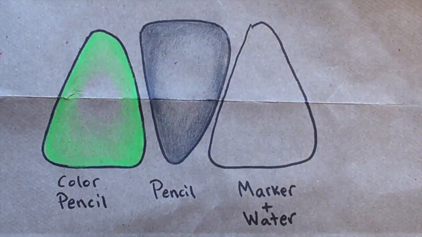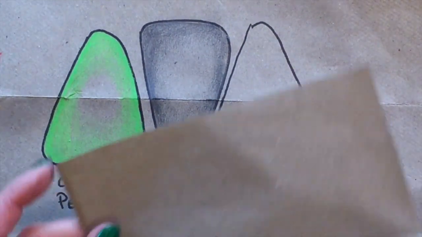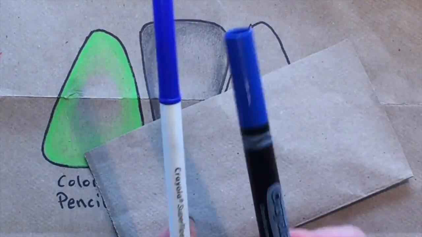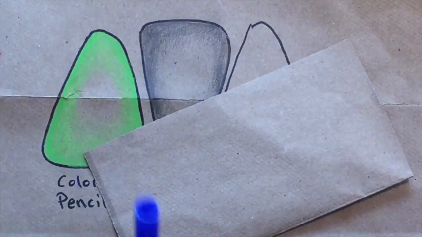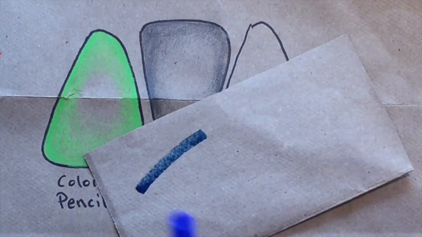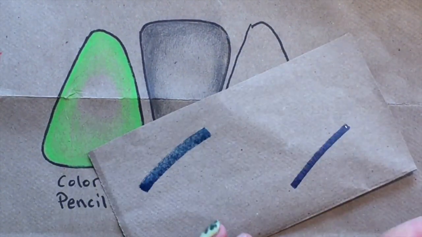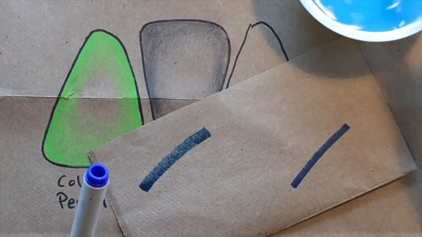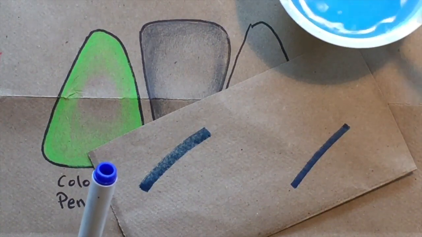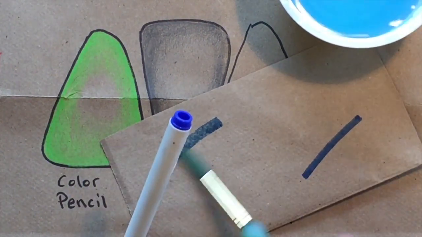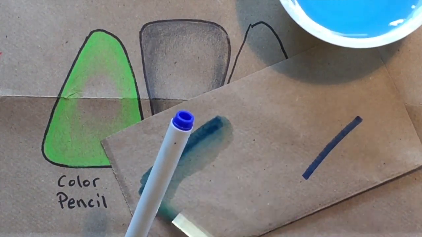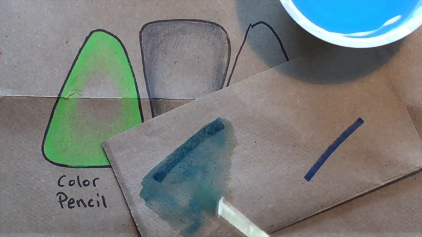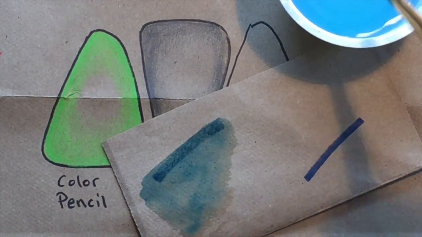Last but not least, I'm going to show you this paint technique with the markers. Now, you're going to need a water-based marker. These are both blue Crayola markers, slightly different varieties. And I'm going to make a line of each to show you how this technique works. When you paint with water, this water's a little bit blue because I've been using it already, but just plain old water, pull the wet brush across the line of color, and you can see how it dissolves the marker into kind of watercolor paint.